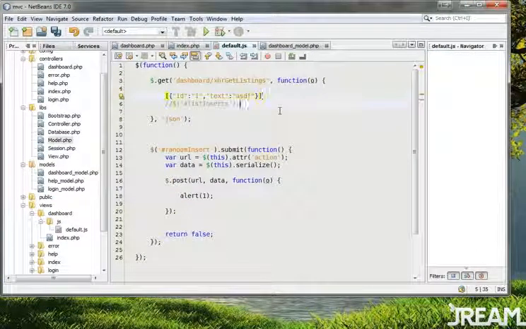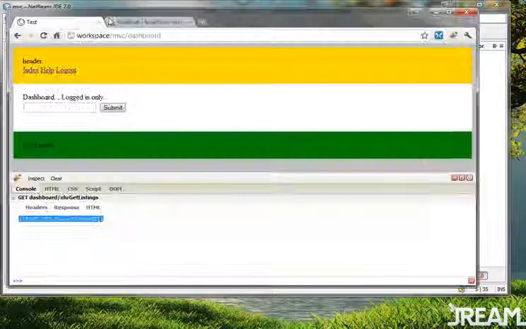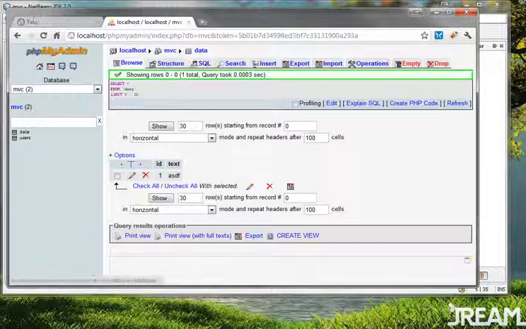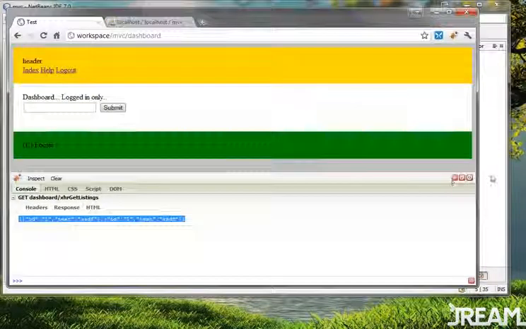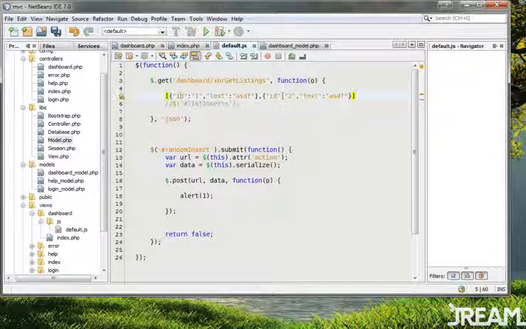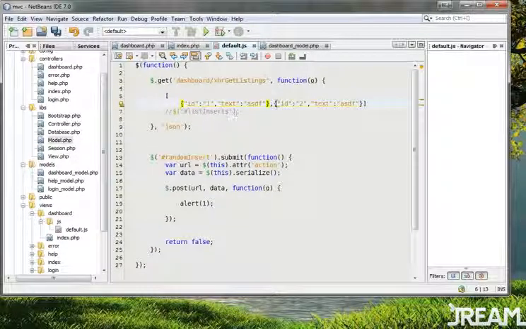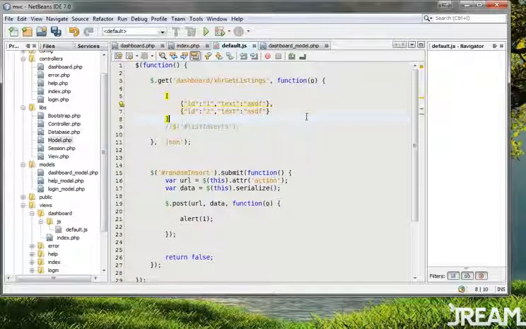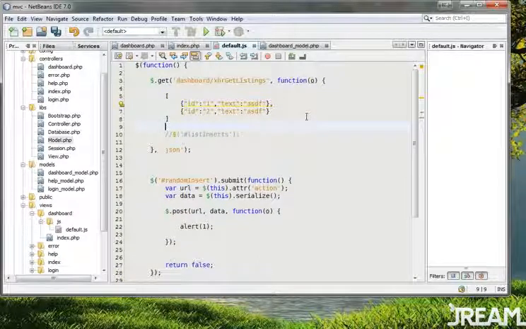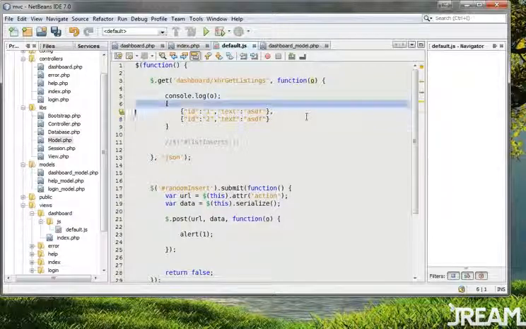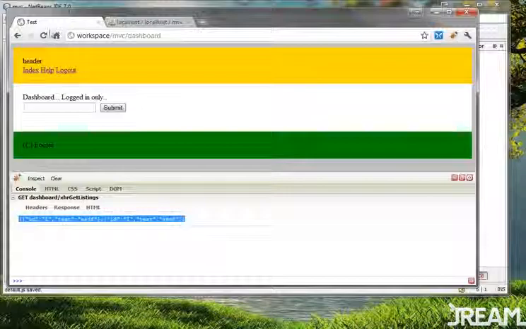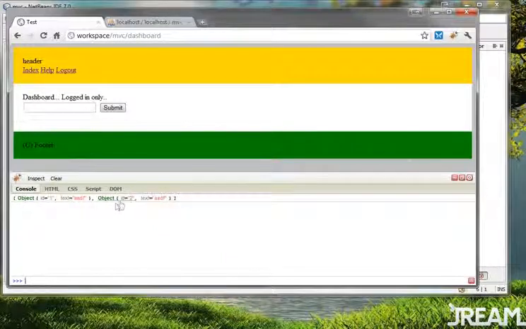So I can paste that, and what I'm going to do is insert one more thing in the database so I can see what it actually looks like easier. So let me just, well, I'll just use this form. Okay, refresh, and here's what I have: an array of objects. Okay, so the square brackets are the array, and the squigglies are the objects. So what I will do is say O, let's see what O gives us. It should give us JSON format. Refresh. Okay, good. So O.id would work.